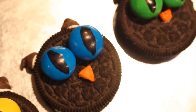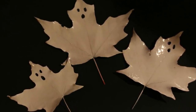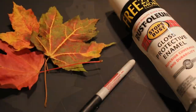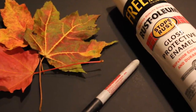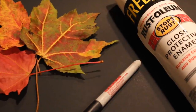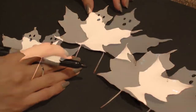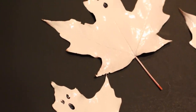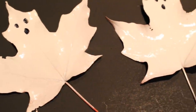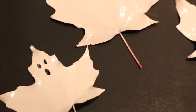Here is the finished product — the little guy with green eyes definitely looks like a cat, though the guy next to him is looking a little more like an owl. Next up are these little ghost leaves — so simple and cute, really easy to do. All you need for this craft is leaves from your backyard, a Sharpie, and white spray paint. Spray-paint the leaves outside, wait about 20 minutes for the paint to dry, then draw on faces. I used glossy spray paint but you can use matte instead. This is so simple to do with kids.